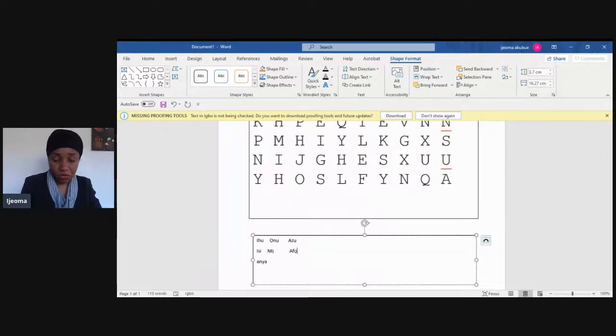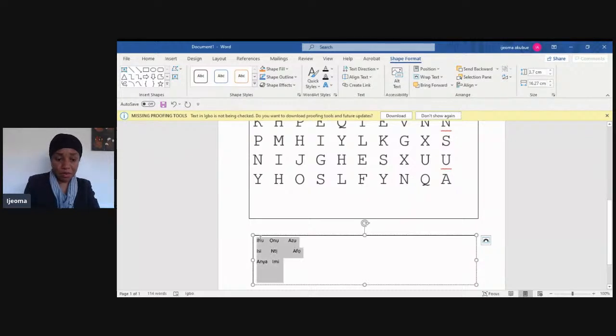There's one more. Anya, azo, ihu, imi, isi, nti, ono, afọ. Okay, there's no imi here. Imi is the one missing. Okay, fine. So this is all the words in my puzzle.